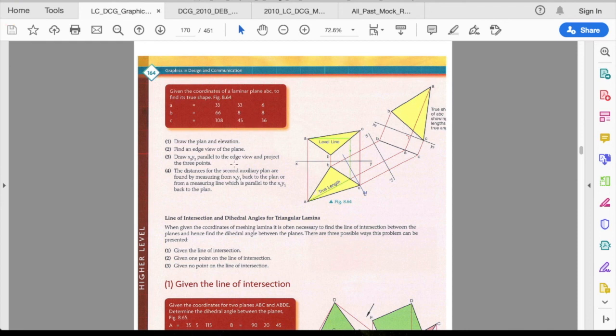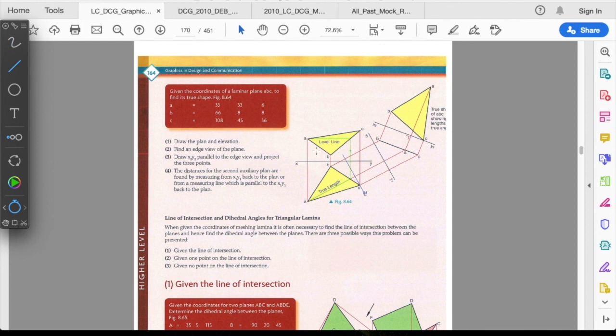Okay, so here's another example of this. We have our laminar plane here given with our spatial coordinates, and we have first of all a level line drawn in the elevation, drawn from the middle one. So we have C and B as the top and the bottom, A is in the middle, so we draw that one across, brought it down to the line CB here, and you have your A looking along there. So I now have the level line in the elevation and the plan. The level line and the true length of the level line in the plan gives me the angle for my first auxiliary. So when my first auxiliary comes up, I see it as an edge view of my plane.